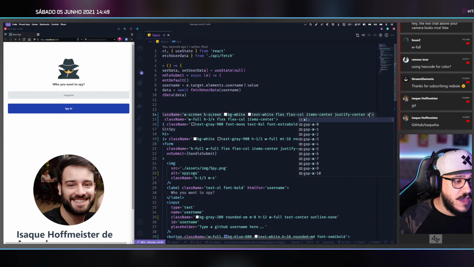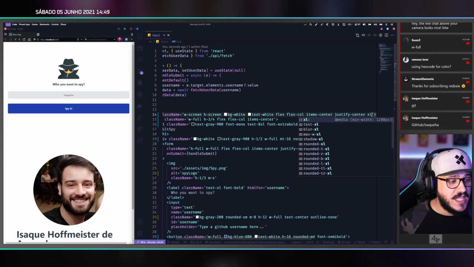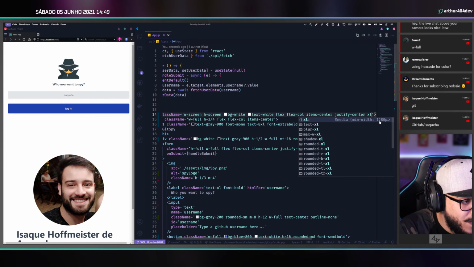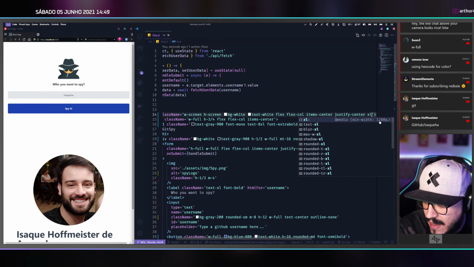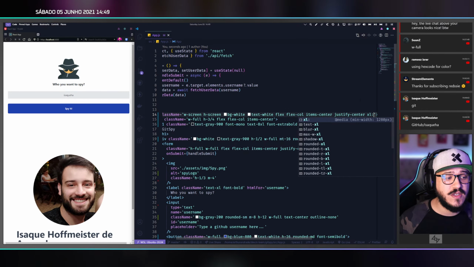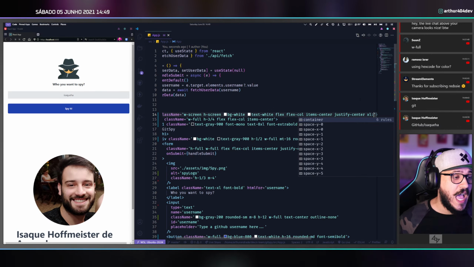So the idea here is if I type XL, it's going to take the min width of 1280 pixels, large for us. And the idea here is going to be exactly like that. I'm going to be using this pseudo selector here to basically say what I want to happen on that breakpoint.